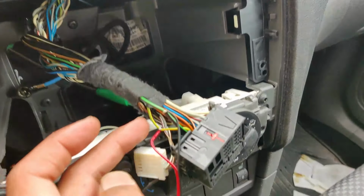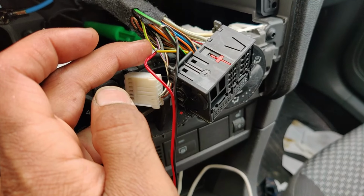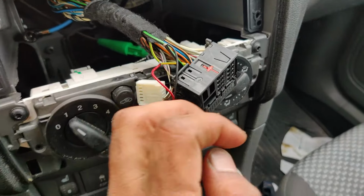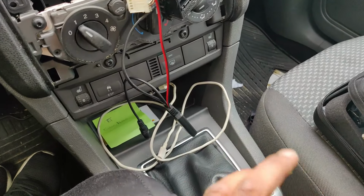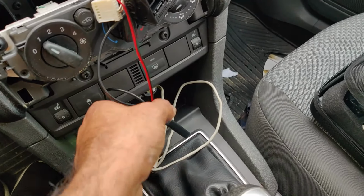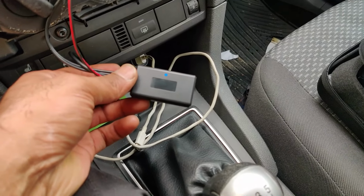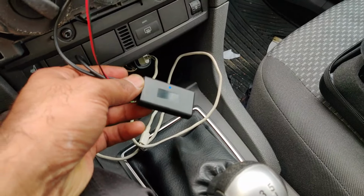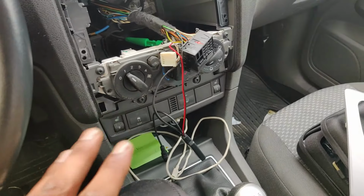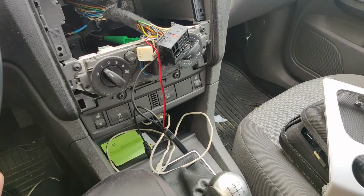As you see, the red wire I've connected to this yellow and green, and the black wire I've connected to this black and green. And then I checked on my phone, I saw the name. It was a strange name, Shuguo 2007, but then I saw this light is on and I've connected. So now my phone is connected, so at least I know this whole setup is working. This is powered on, and now the next step is to connect the stereo and test everything.